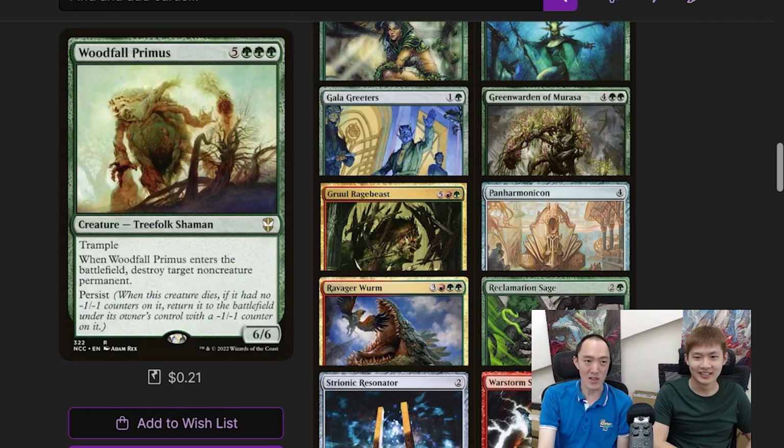Wood Elves, classic ramp. Woodfall Primus is the only other persist synergy in this deck. So yeah, pretty much self-explanatory. You destroy pesky artifacts, pesky planeswalkers, and it comes back. Wow, so this is actually a combo that can destroy all your opponents' non-creature permanents. Well, I don't want to say landy. But it is landy. I won't target lands if I can help it.